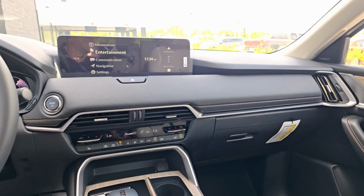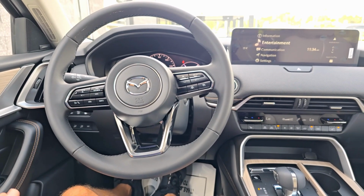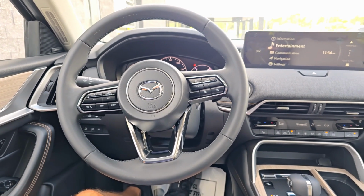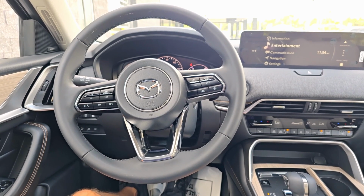Overall, it feels very premium. It looks very premium. Kind of wish it had maybe a little bit more functionality to it as far as the customization of both the infotainment and instrument cluster. But this is how it looks. Let's talk about pricing and see how it drives.